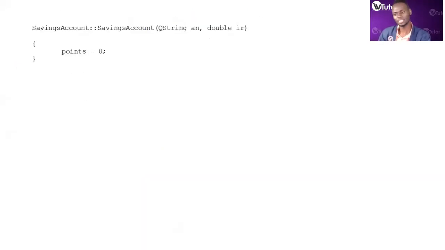So how do you call the constructor of the base class? You do this. After your closing bracket, you put a colon. Then you call, please, I repeat, you are calling it. So don't you do this account, then you go Q string. Whenever you call a function, you don't repeat the Q string. You're not defining the function, you're calling it.